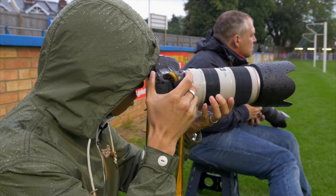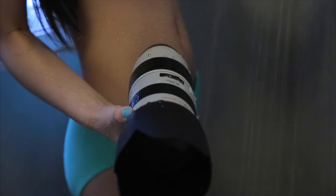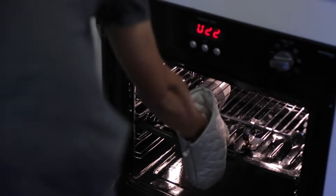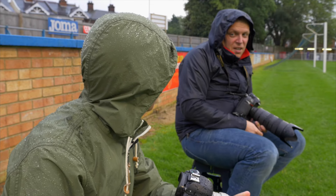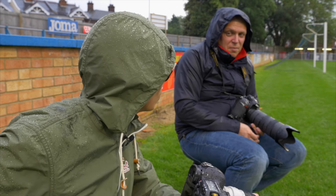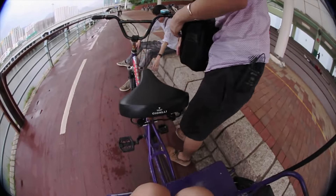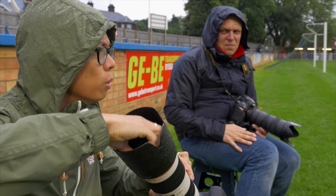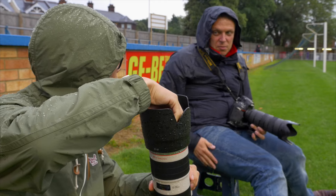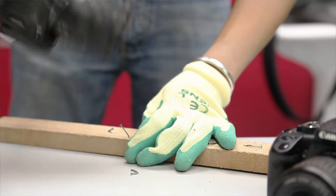I've put the 70-200 through a lot more than just this. There was the time we tested the weatherproofing of a 70-200 lens by subjecting it to a light shower, and then a little bit of heat. 70-200s are pretty solid lenses, built to last — like tanks. I've dropped mine quite a few times. I've hardly ever damaged the front element. They're pretty tough.